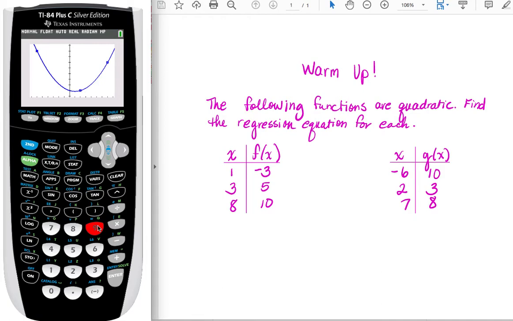Now, if I'd like to estimate a value from that curve that is somewhere in my window between -6 and 7, I can do that and the calculator will tell me exactly what it is. So let's say I want to make an estimate for x equals 3 and I want to know what my y would be. To get there, you press second and then right above trace it says calc. I want to calculate a value, option 1.